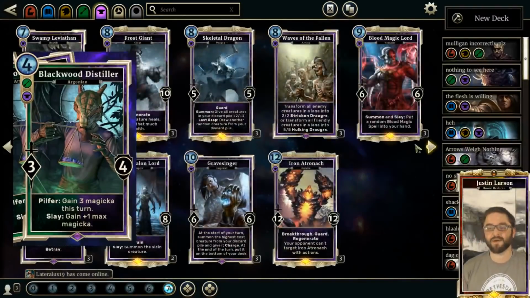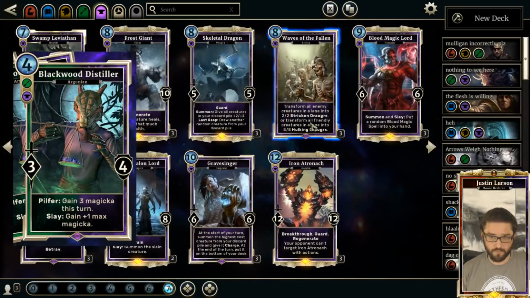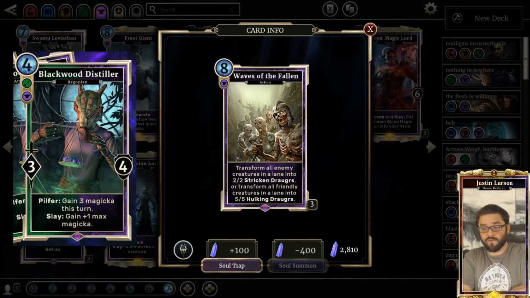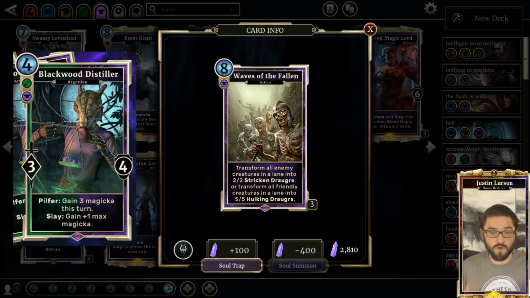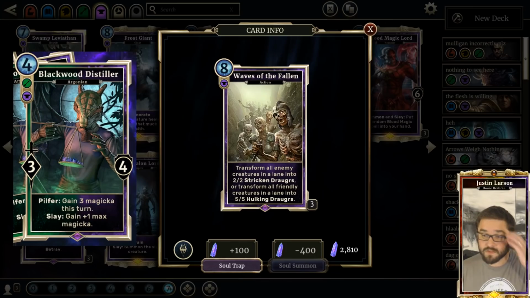Bone Colossus. Skeletal Dragon. Waves of the Fallen. If you wanted to build a new arc, if you wanted to make Waves of the Fallen playable, playing it on turn 4 in a lane full of crappy small creatures is one of the ways you can do that. So Waves of the Fallen is something to take a look at with that.